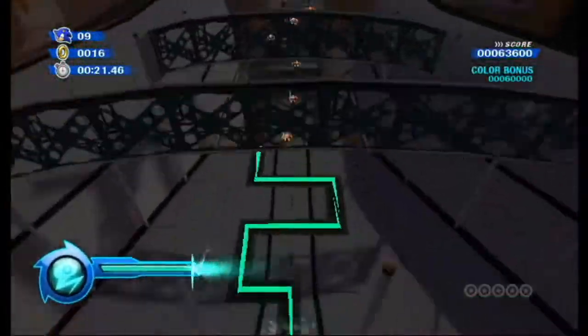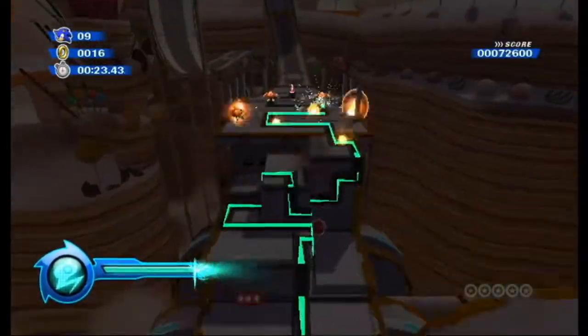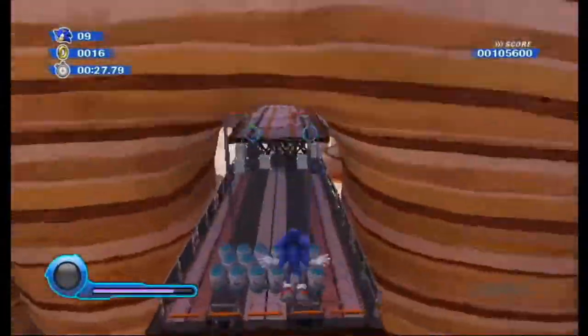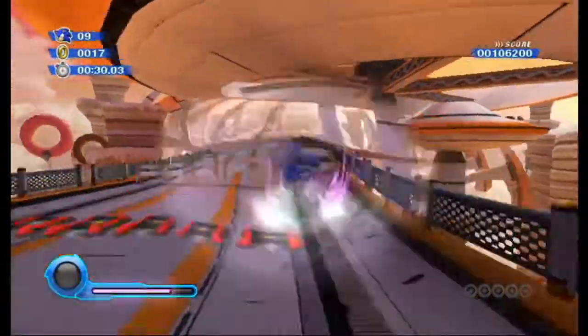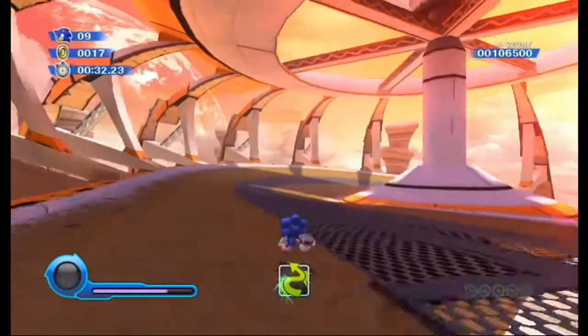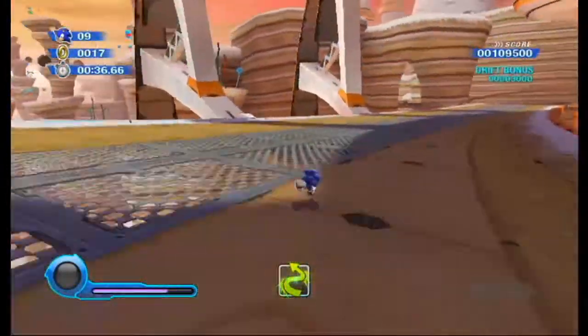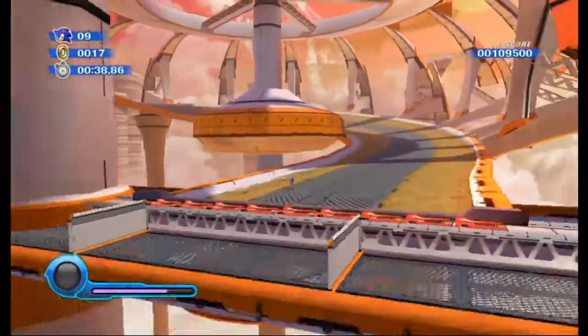But anyway, we are here in Sweet Mountain. This is one of my favorite levels in the game, just because of the aesthetic. It's like food, more food, diabetes, hamburgers, donuts, gliding with the chance of meatballs.